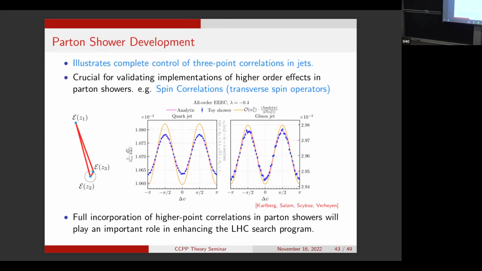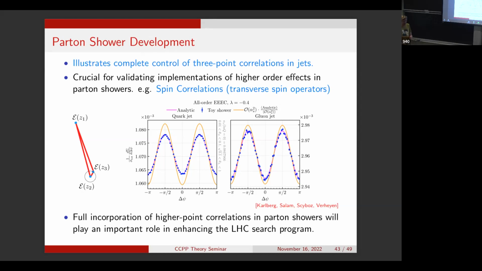So I'll skip this. I should just say that these have had actual impact on phenomenological simulations for the LHC. Of course, for generic searches, what one uses are these parton shower programs. One of the things which came out of understanding the structure of these operators are the transverse spin properties of these operators. In particular, I showed earlier these transverse spin operators, where if you take, for example, a 3-point correlator and spin 2 of them with respect to the other, you can excite an object which is exactly the spin of the gluon, which I just showed, which has an actual physical imprint.